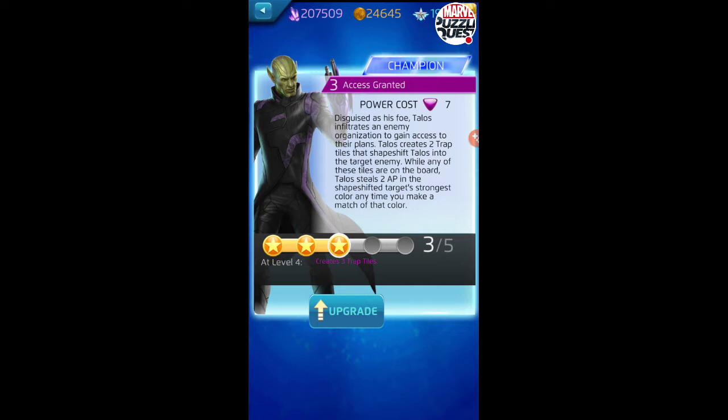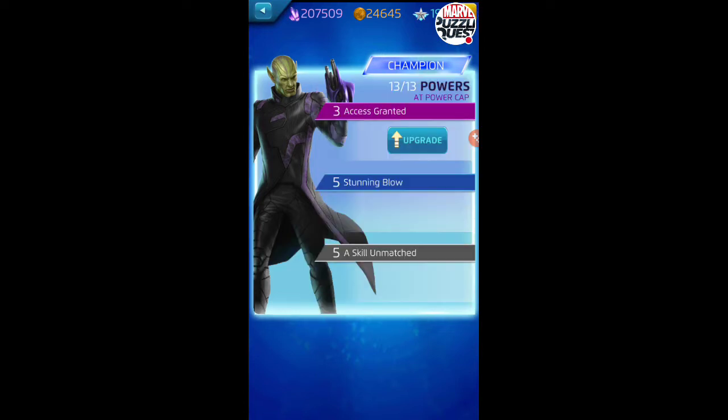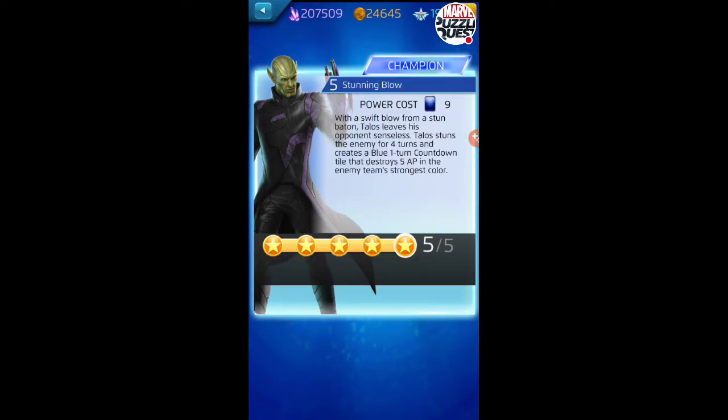So if their enemy team's strongest color is red, you shapeshift into them, and it has nothing to do with the color your trap tiles are on or anything with purple. Just if you match red while those 1 or 2 traps are on the board, you'll steal red from the enemy team, whatever their strongest color is, red for example.